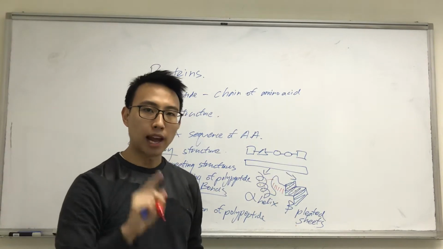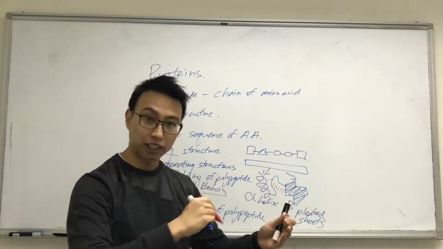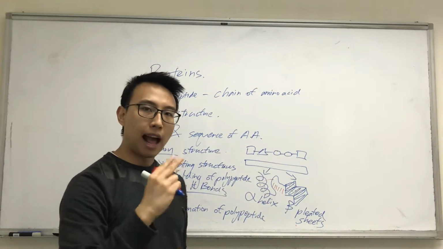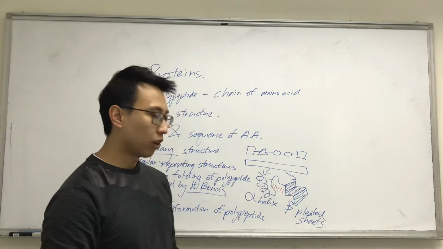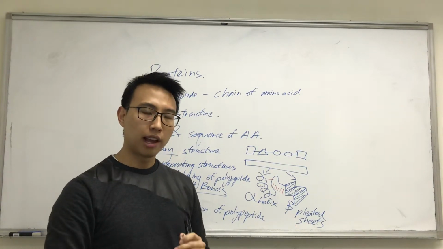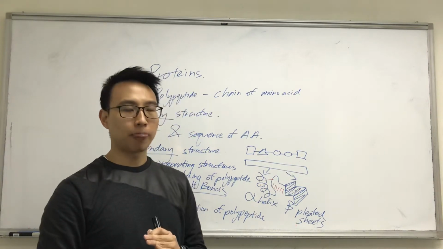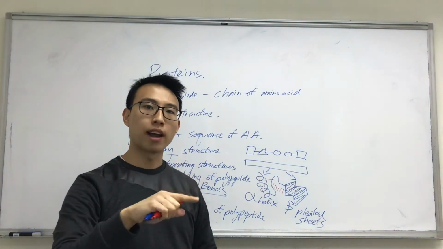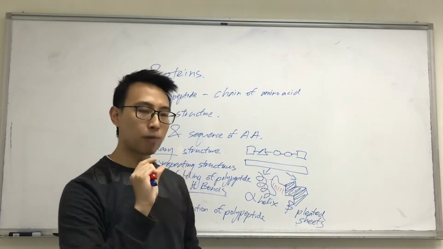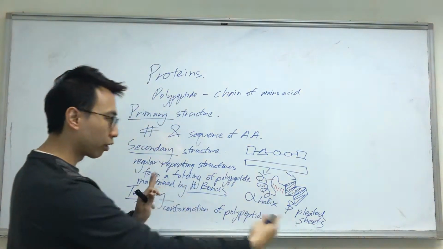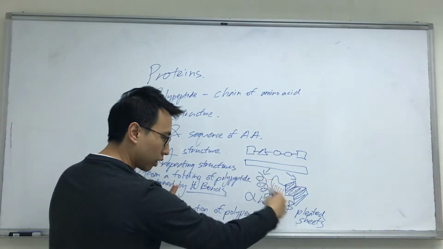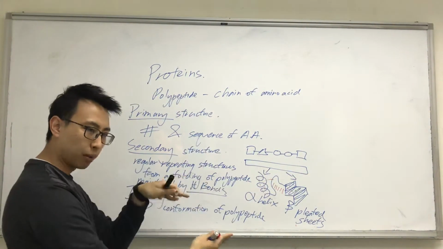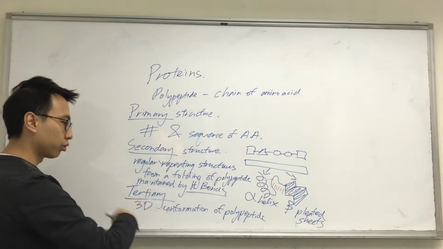One, you could also get hydrogen bonds. Okay, you guys better mark it down in case you forget it. Hydrogen bonding is one. You could get ionic bonds. You could get weak hydrophobic interactions, and the fourth one you could get covalent bonding. For the covalent bonding in the proteins, it will be focusing on the disulfide bridges. Okay, it's inside one particular amino acid. That will form the covalent bond, and it will be a strong connection in between. All this bonding can form a further folding into a different shape to reach this structure.